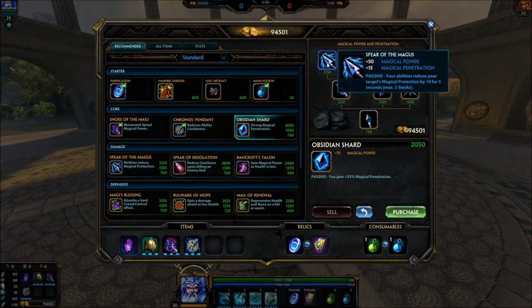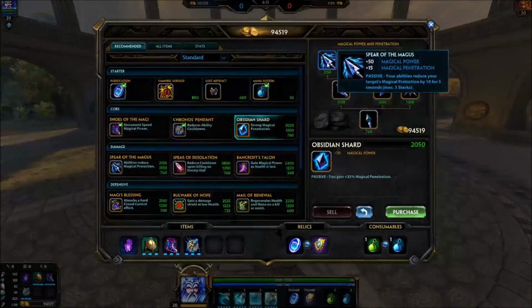So basically you're getting rid of 30 magic protections for them, and you're able to hit that much harder. So if they're sitting there in your whirlpool, they'll be taking from like 100 to 110, up to 120, up to 130 damage, which is great because whirlpool ticks are really fast.